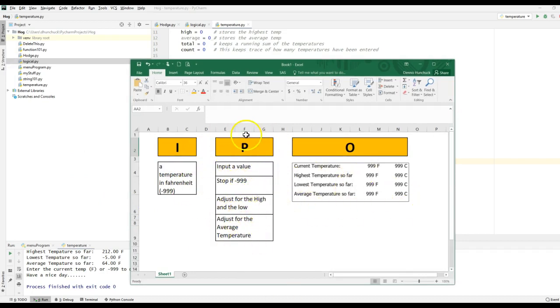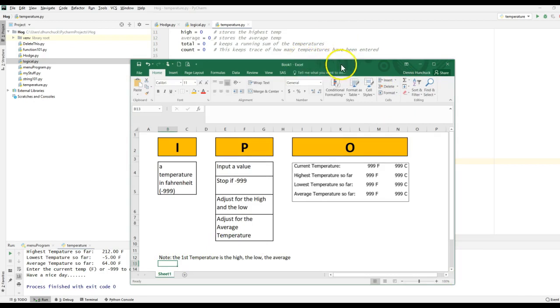And then we put this inside of a loop. That's just that simple comment.